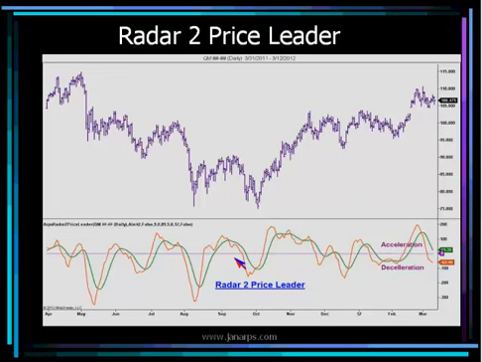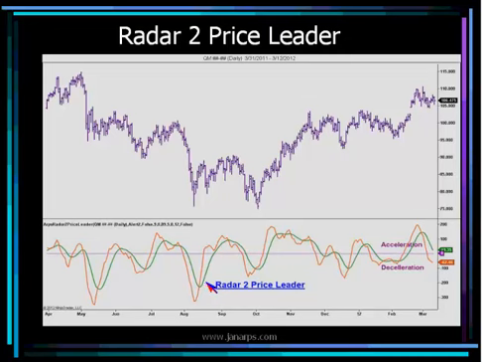What this tool is showing me is akin to the tachometer in your sports car or your motorcycle. It's showing me the acceleration or deceleration of price. Now, what do I mean by that? A lot of tools built into all of your platforms, the RSI, the stochastics, momentum, are pretty good tools, but they're all based on showing how fast price is moving up and how fast price is moving down. But what I want to know is not how fast is price moving. I can see that. What I want to know is what are the forces being applied to price. Are we putting on the brake or are we putting on the gas pedal?